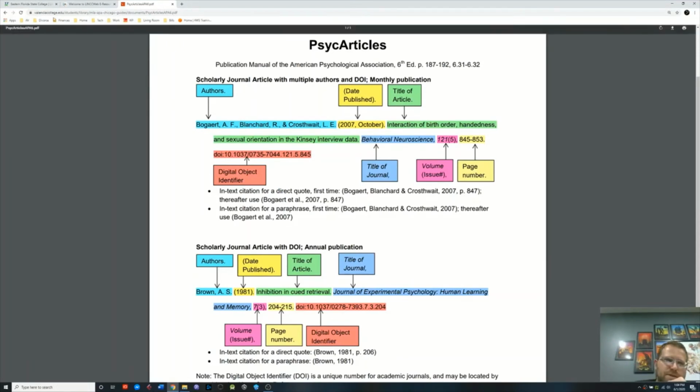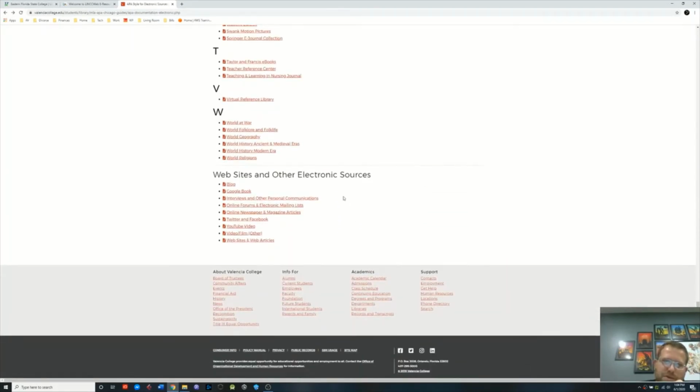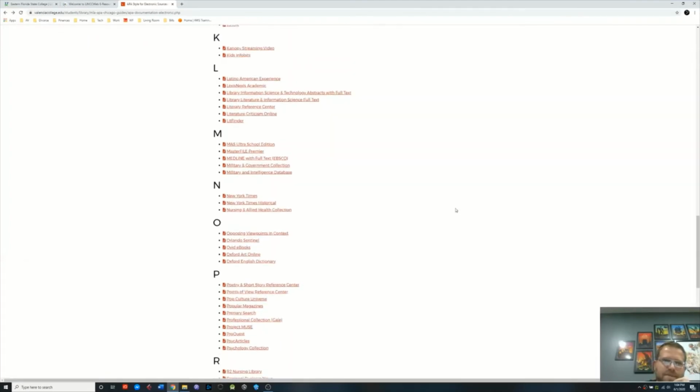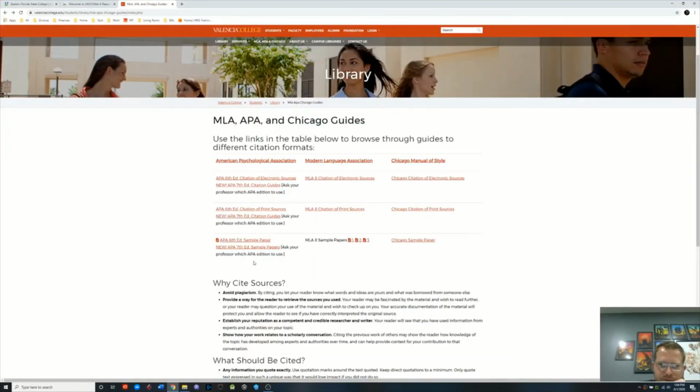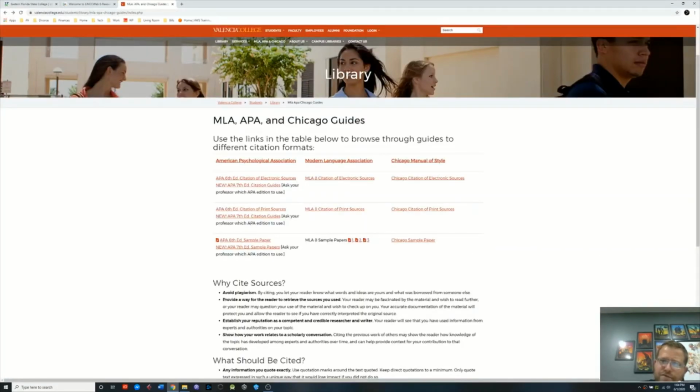All right, let's go back for a moment. Once again, you see all of this. Also at the bottom, notice it gives you additional electronic sources that you can cite, all right? If we click back, it will actually give you a sample paper right here, which is really cool. Shows you how to format an APA. Really nice. And they have all this information for all the different citations. Well, not all of them, but APA, MLA, Chicago. Those are the big 3. All right. Let's see. So that is that.